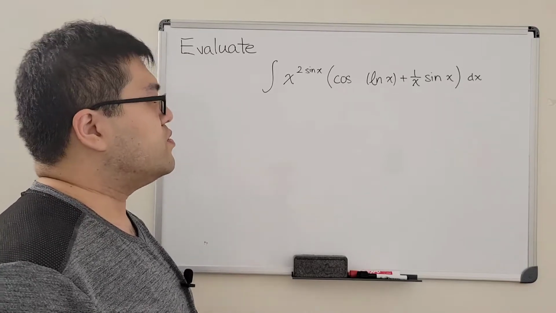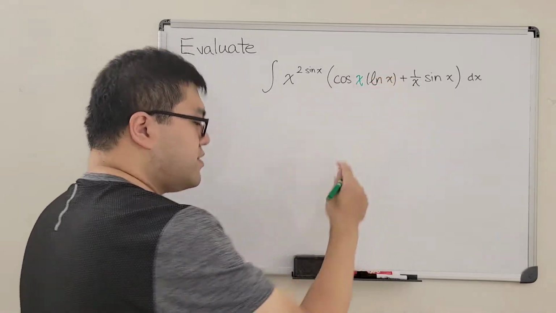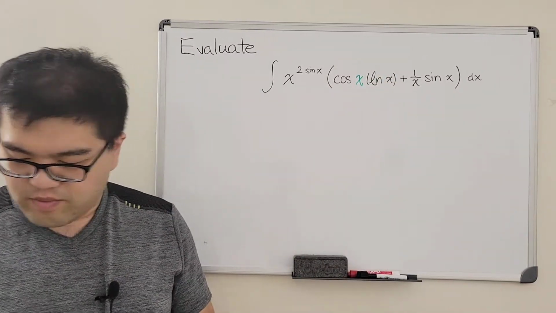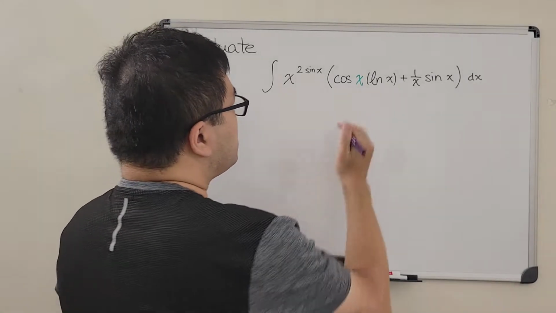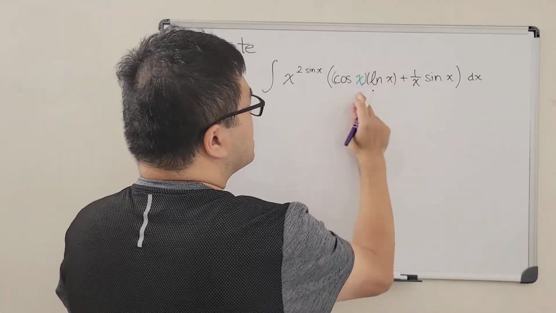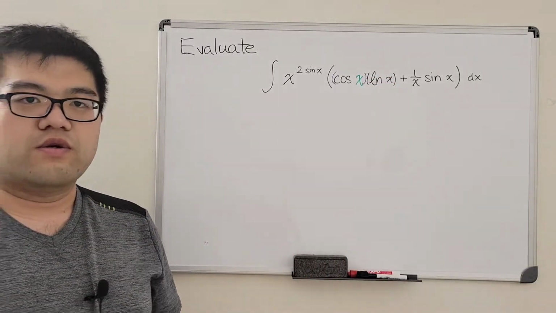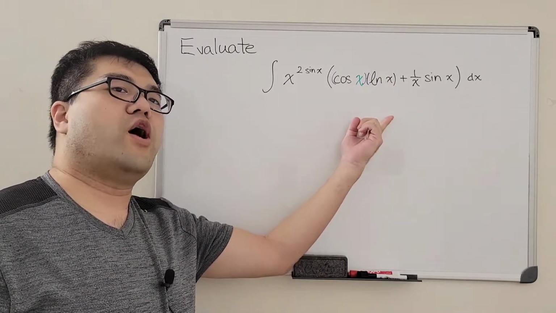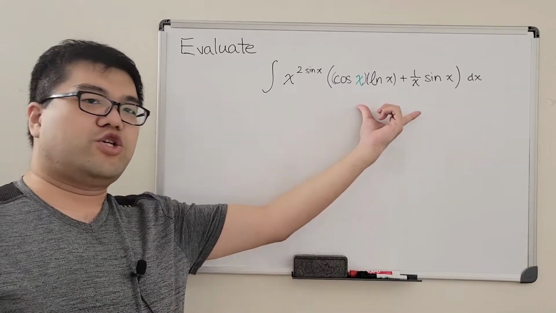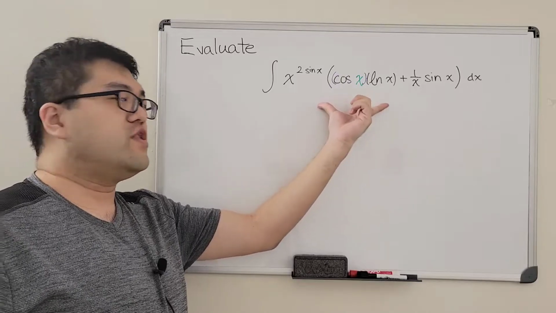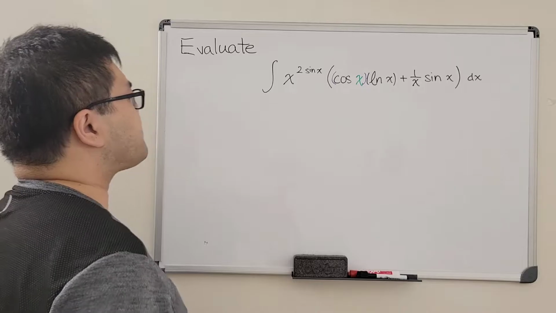So to fix the problem, we just need to put the missing x here, which in fact means the product of cosine x times ln of x. So how is this going to help us solve this problem? Well, if this is the actual problem of the integral, then here is what we can do.